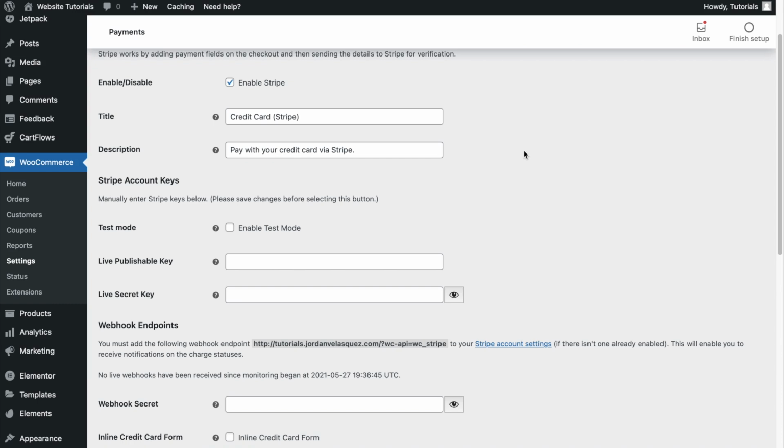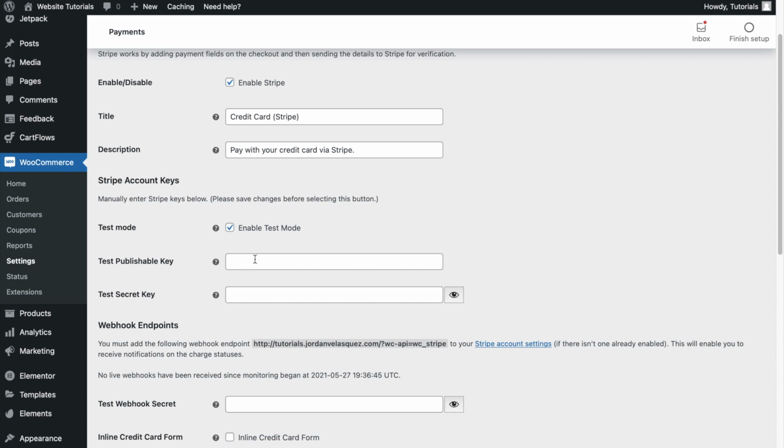When you set up this, you also want to make sure to set up the test mode with Stripe, because you need to test that everything is working good. And if you want to do this, you also need to put the information here. So the test mode, just make sure to click enable test mode, and as you can see, it changed. Test publishable key and test secret key.